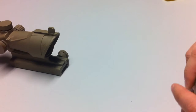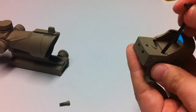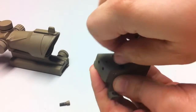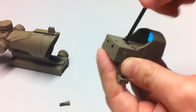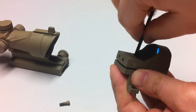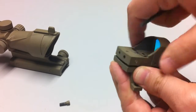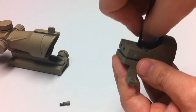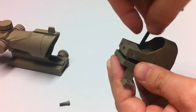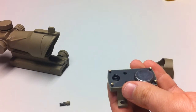As for this one, you can just unscrew these two screws right here, okay, and once you do it, you've got to be careful not to lose the battery, which is inside. Hold on. Okay, almost. Okay, there you go. So here's the battery.